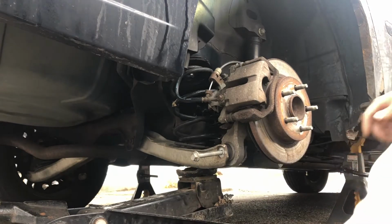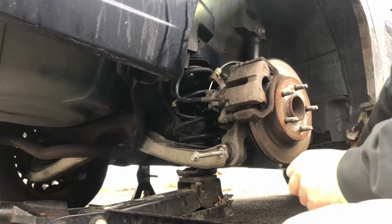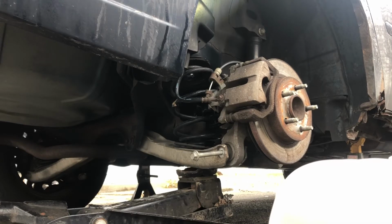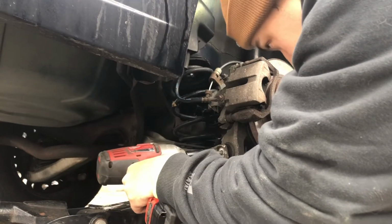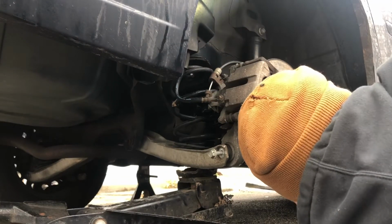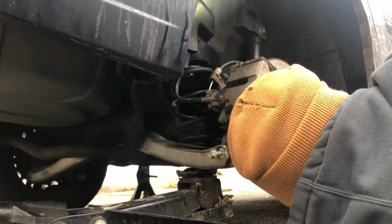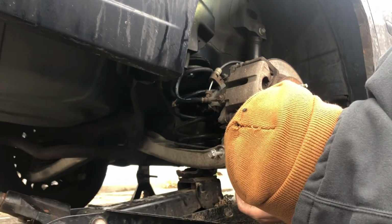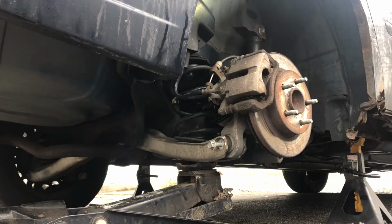All right, where's the nut? I don't know. There it is. Let's go ahead and jack up on it a little bit. Yeah, keep going. Where'd the hammer go? Oh, there it is.